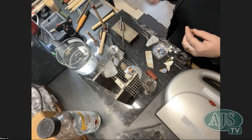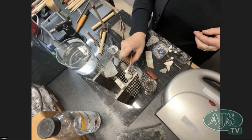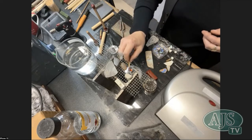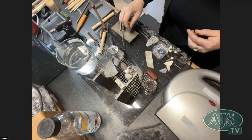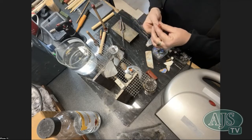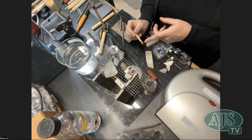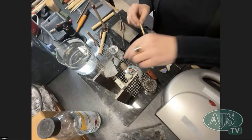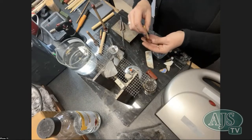So you can reuse your wax time and time and time again. Once your stones come off of the wax, it's nice and clean anyway. And then, like, this one's had an opal on the end of it at some point. Now I'm just going to reset that shape. And I've probably got, between the end of the stick and the end of the wax, anywhere from 2 to 5 mil, depending on the size.